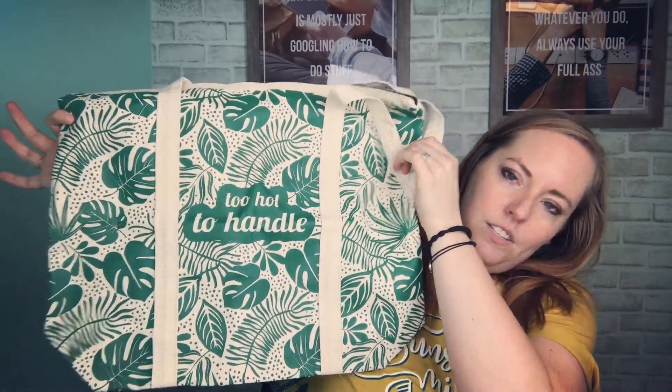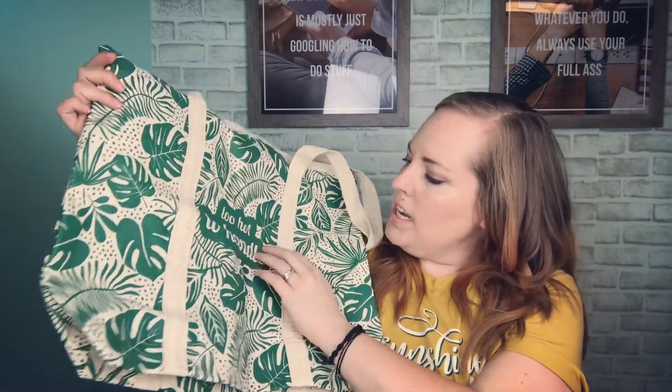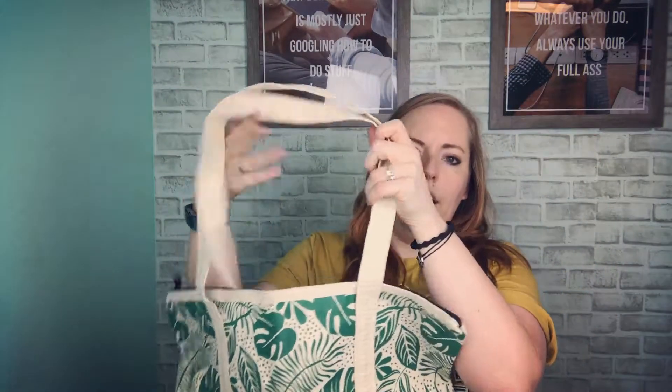First up, this was a spoiler item for this month — it is this giant tote bag. It says 'Too Hot to Handle' and it's in this almost like a forest green color. It has a full zip all the way across the top, super giant straps so you can throw it over your arm. Probably my favorite thing about it is it has a flat bottom, which I really like when you're grocery shopping. The back also has the print on it. We did the same style bag with a different design for last year's summery themed box, so we were really excited to create this one along the same lines.